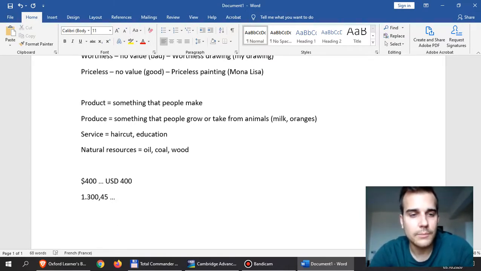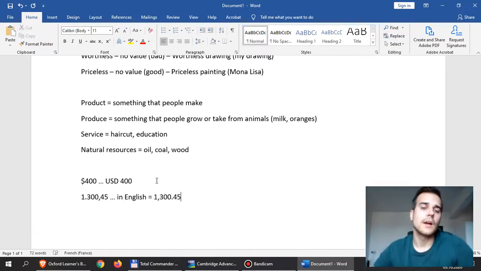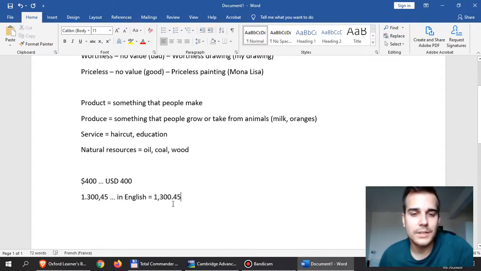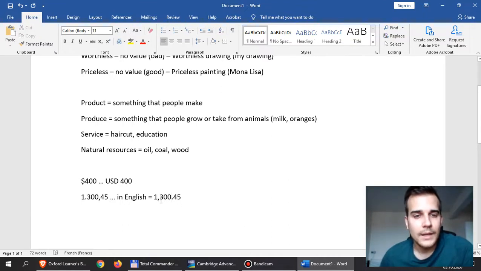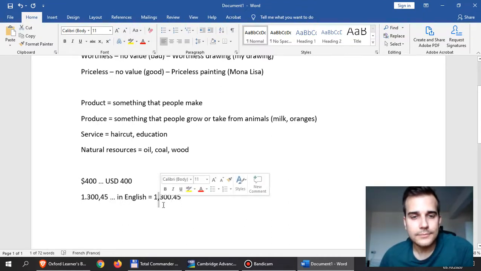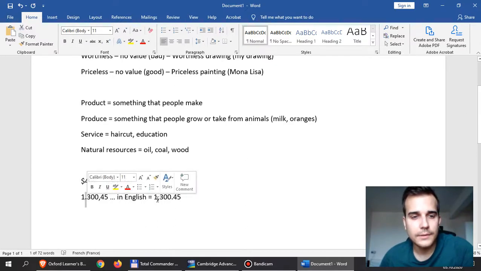If you want to write the same number, the comma and the dot over there must swap their places. So in English, this would be 1,300.45. And now this can be really deceiving because, of course, in English this is the direct opposite. So please remember that. Now this one we don't read. You don't even have to write it, just like even in Czech, but it's much easier to read bigger numbers this way.